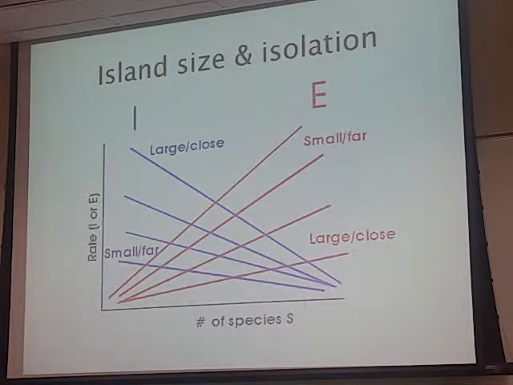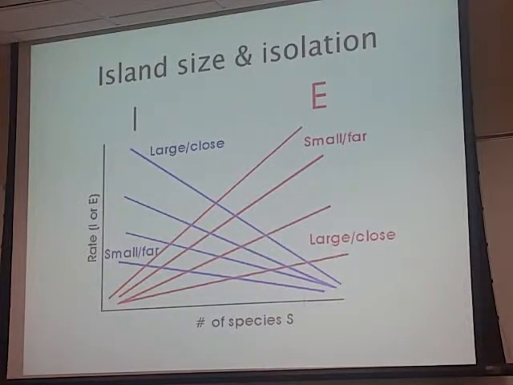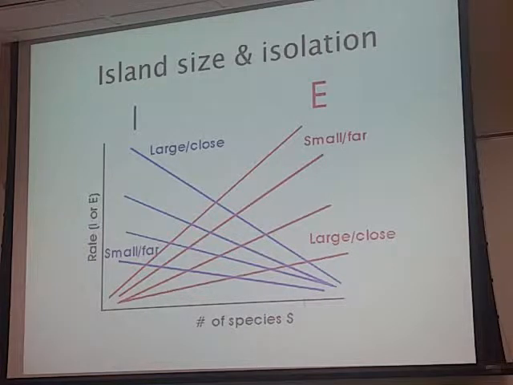So the rescue effect is going to benefit which islands? Closer. Okay. The rescue effect is going to benefit closer and larger islands. What about close and small? Is the rescue effect going to be higher or lower? Lower. Lower. Okay. What about large and far away? Large islands far away.